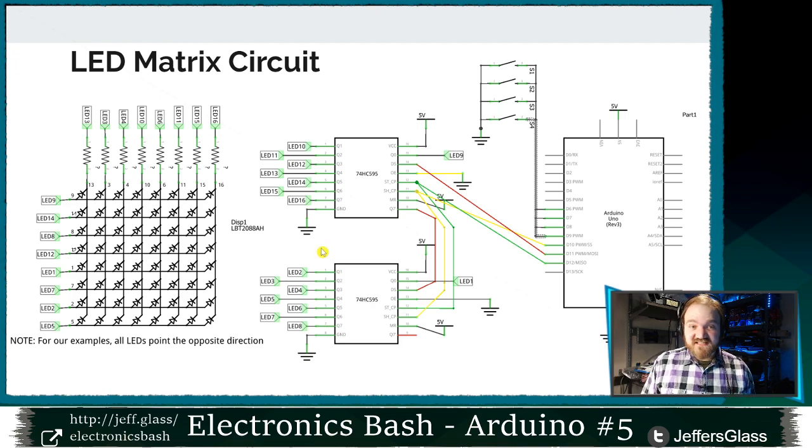Either way, you're going to have to do some level of translation, right? Because the rows and columns are not in order with the pin numbers. So I chose to have my shift register pins and my LED matrix pins match up. And then I knew I was going to have to map my columns and rows to that same bit order. We'll look at that in code in a little bit. But just know, if you're hooking this up yourself and using my code, the assumption I'm making is that the shift register pins match the LED matrix pins.